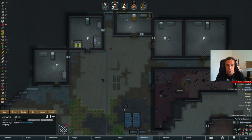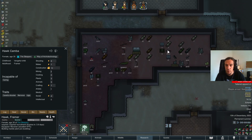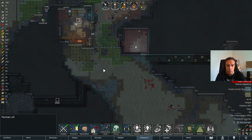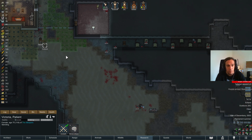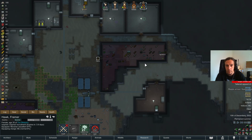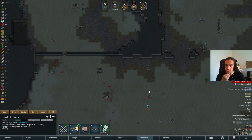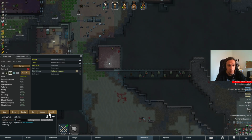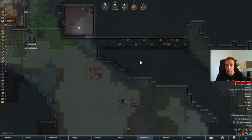Okay, so let's check out our gear. Revolvers. Do I have another weapon with a high armor penetration? Yes. Here you go, Hawk. Please equip yourself accordingly to the situation. This ain't too bad. We do have a good corridor with traps there. Let's see how things will go. Them dudes are going this way. Alright, Hawk, you're supposed to be here, because charged weapons are really good against heavily armored people. And those melee guys, I do have a burden. At the end of the day, it's mostly a running game. They're going to try and chase a 75-year-old asthmatic woman with only 50% lung capacity, and they will horribly fail while doing so. I think that's hilarious.